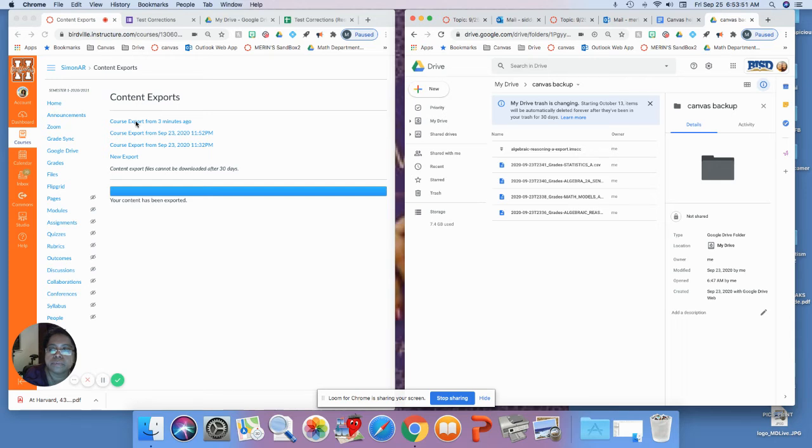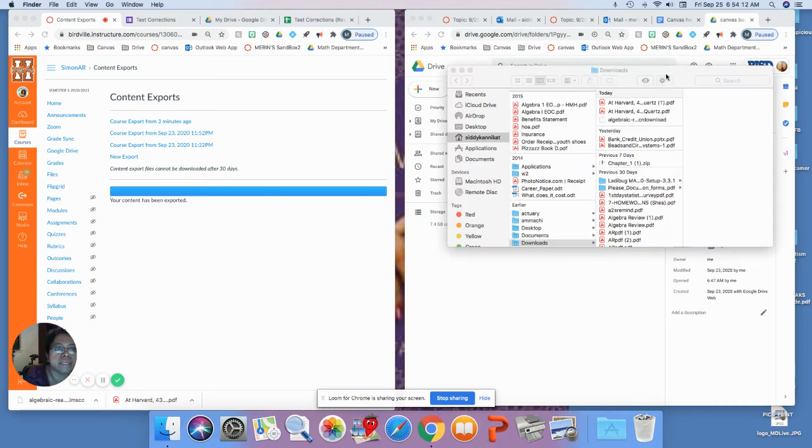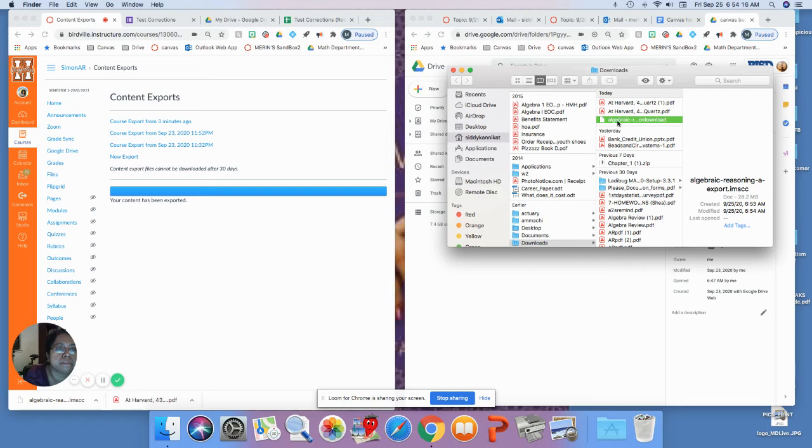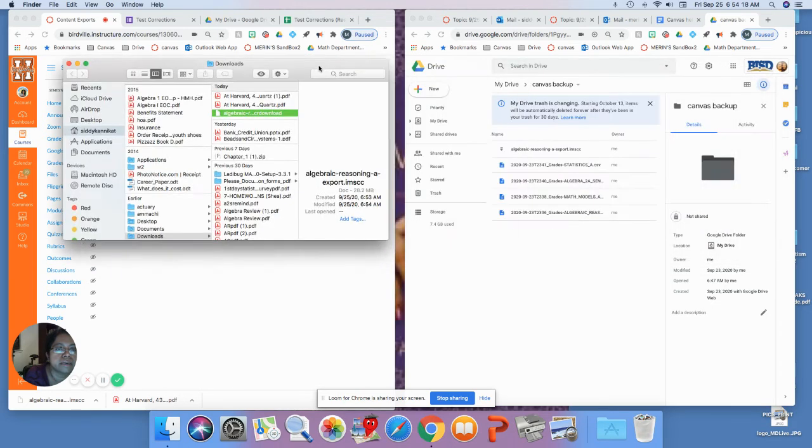Okay, so this one shows me the course. It has already been exported. If I click on this one, it downloads right here, and I can find it in my downloads. It says it's right there.